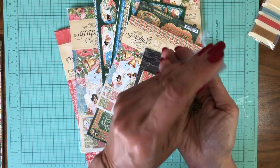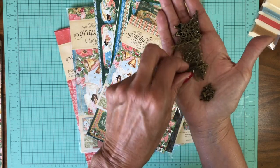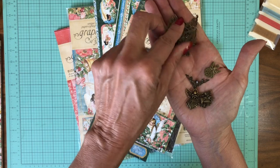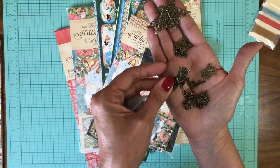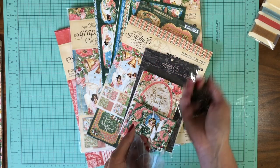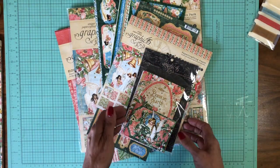Now this is going to be based on availability, but you'll get the equivalent number of charms. Sometimes we run out of the first release of charms. But it's full of angels and some filigree, and everything goes just beautifully with this collection. So those are the charms that will come as part of the bundle if you buy from Scrap and Create.